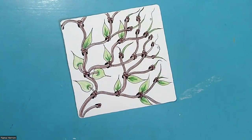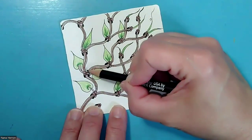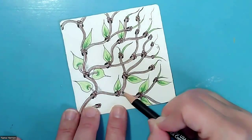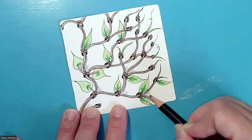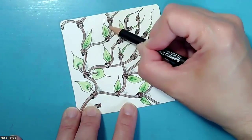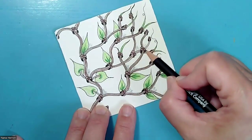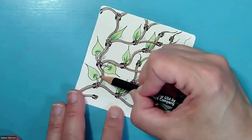All right. So now that we have that, and before we add any additional tendrils, we are going to do a little bit of shading. And I like to shade kind of in these valley areas here. Just adds a little bit of interest. Again, you can add as much or as little shading as you'd like.